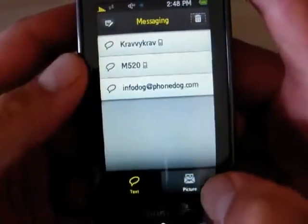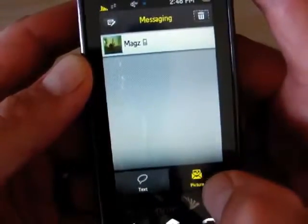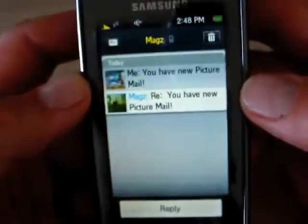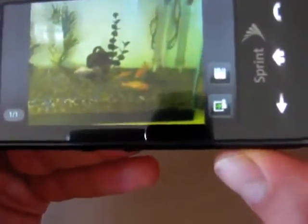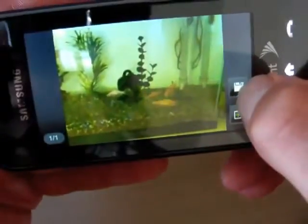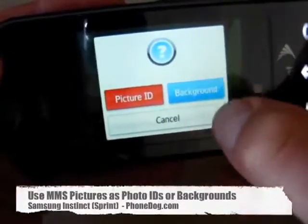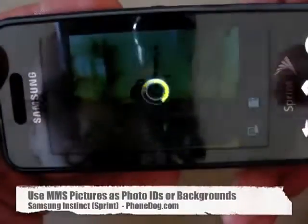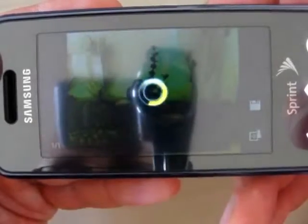One other thing is that the picture messaging is separate. So I've got a separate icon down here to look at all my picture messages. So here's one from earlier today. And there's the one that I received earlier from Mags's phone. And so then from here, I can save it. I can also make it a picture ID or a background, which is pretty cool. So works pretty well. I'm going to save this one into my photo album on the Instinct.